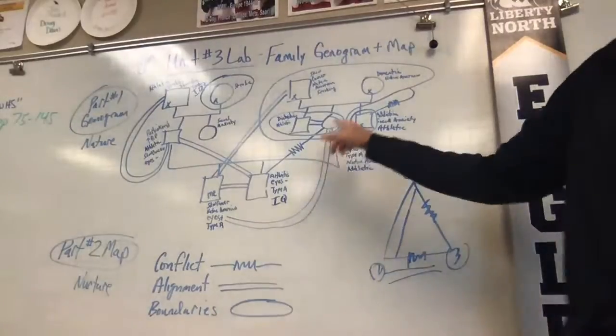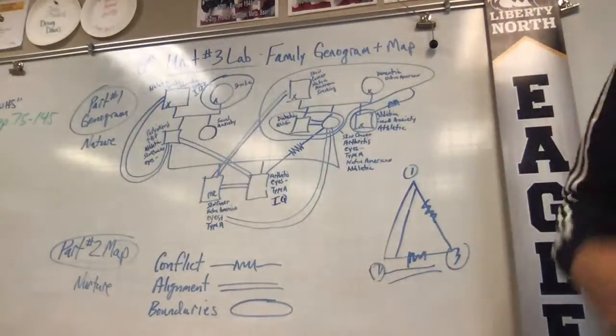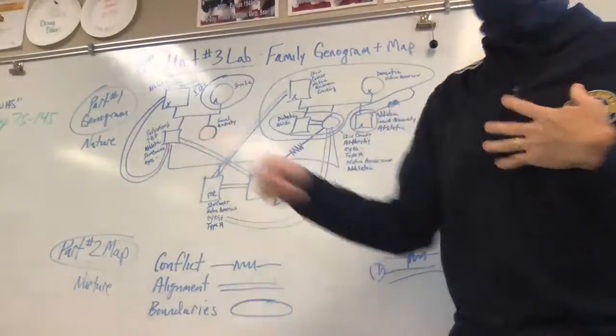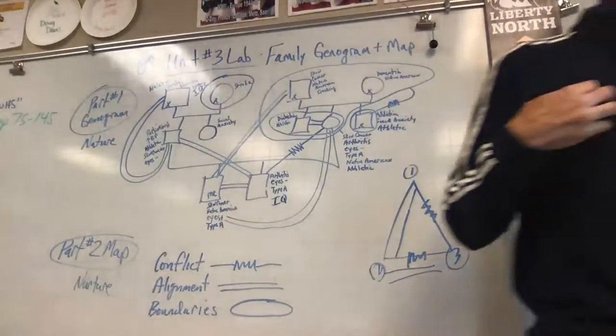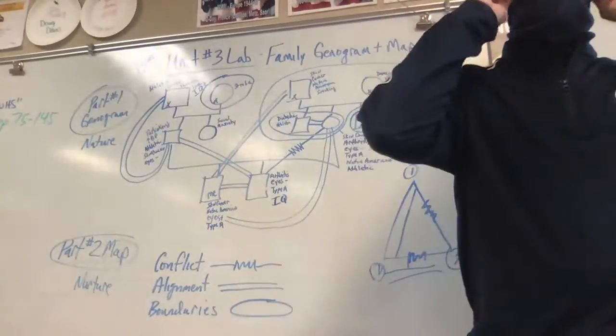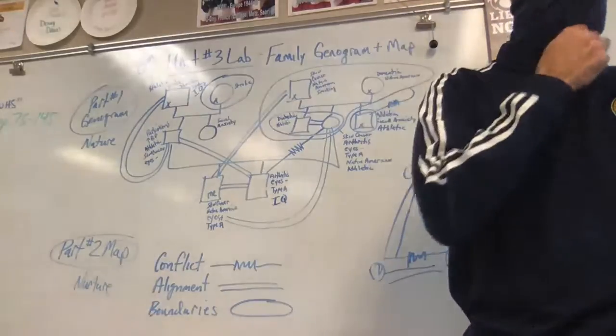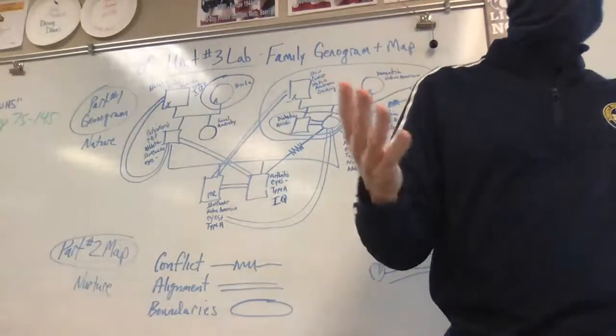I am aligned to my mom. We have kind of the same personality. My brother's aligned to my dad. I know my daughter is aligned to me. My son is aligned to my wife, and that's mainly because our personalities are very similar as well. So, that could play a big part of it.